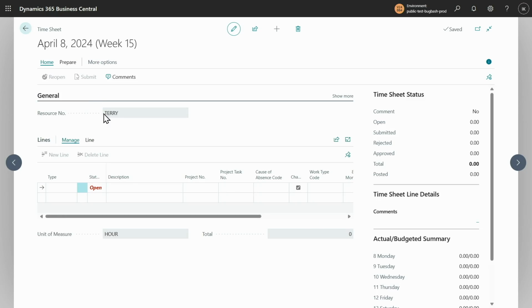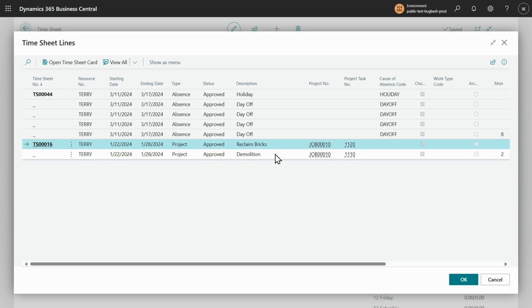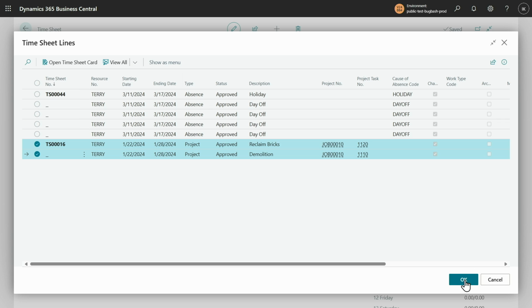What you can see in here are the reopen and submit buttons now being disabled because there are no lines that Terry has entered. The status field of the lines is also conditionally formatted, indicating that there is something that needs to be entered in order for Terry to proceed. What Terry will do in here is he will just go and utilize one of these cool new features of copying the timesheets from the previous one.